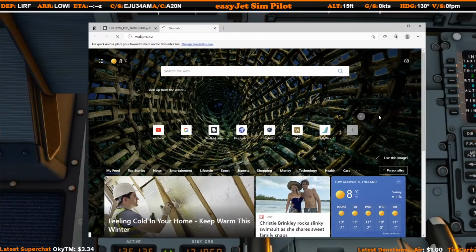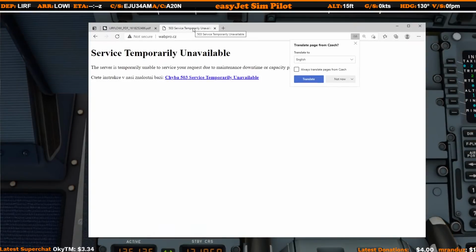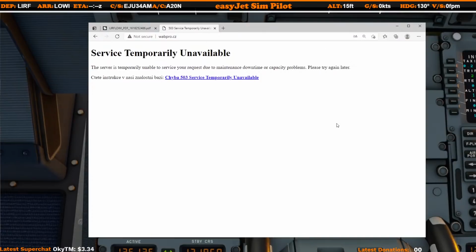Anyway, we've had the beep to tell me that all the passengers are on board anyway. Oh, HD, you might end up doing the calculations for me. Oh, the server's temporarily unavailable due to requesting maintenance. Oh, that's annoying. Right, well, HD, do you fancy doing a quick calculation for me? So, we want anti-ice on, we want wet runway, and I basically wanted to show the difference in the flex temps between dry runways and wet runways. So, HD to the rescue. HD is now going to get those figures for me. Let's get that out of the way.